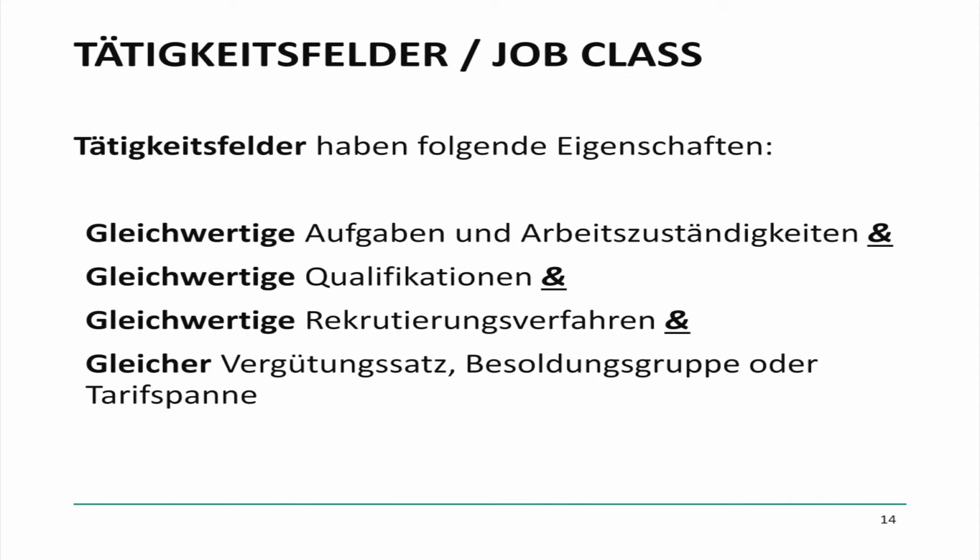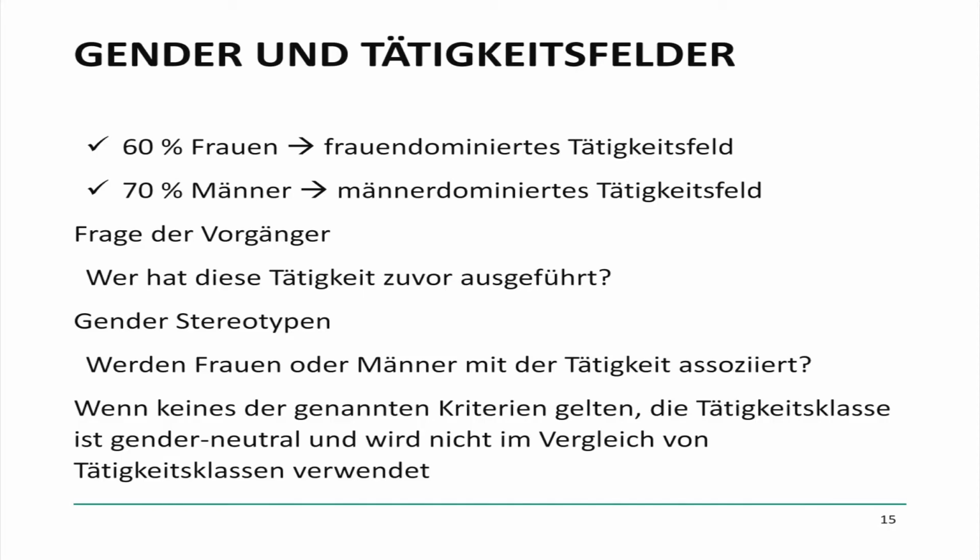So what a job class is also defined, and it is a job class where the positions have similar duties and responsibilities, similar qualifications, a similar recruiting process, and the same compensation schedule, salary grade, or range of salaries. So in determining gender of the job class, again, this is defined by the Act. If the class is filled by 60% of females, then it is a female job class, and a male job class is 70% of employees who are male.